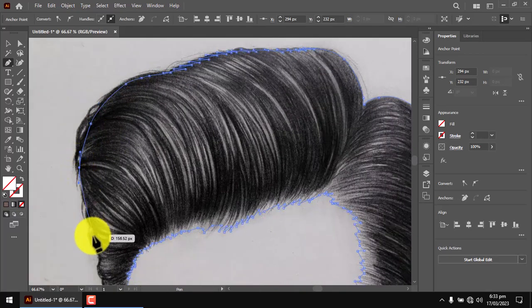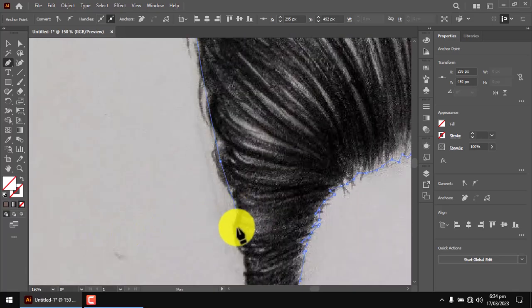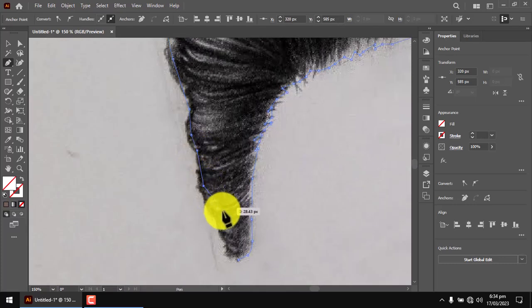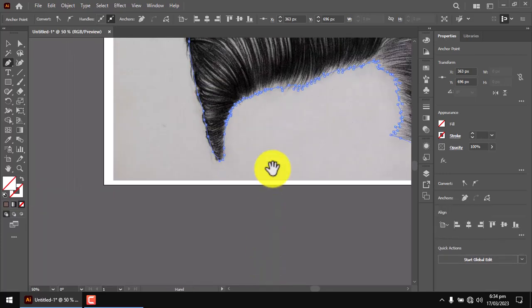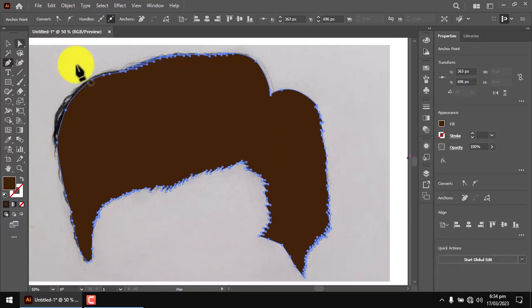This process is very time consuming, but if you want to get the results quickly, then you can use the image trace option, because this option will take some time.